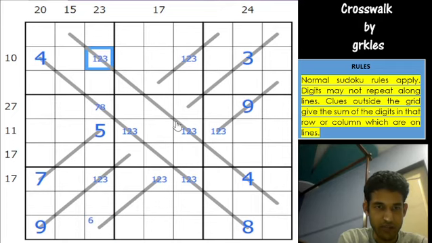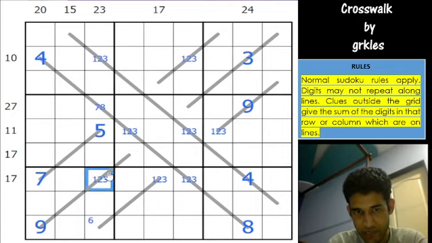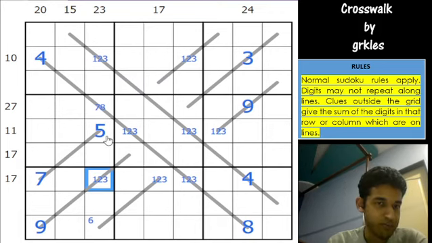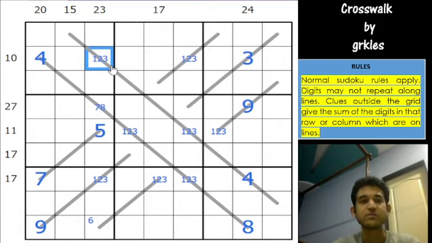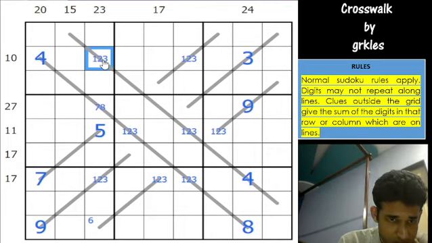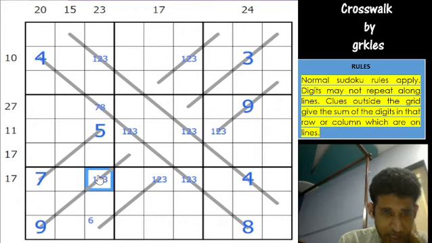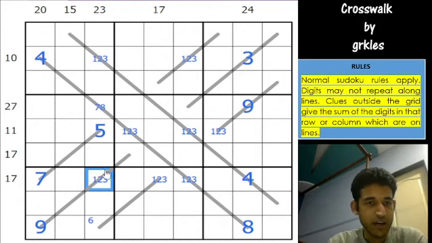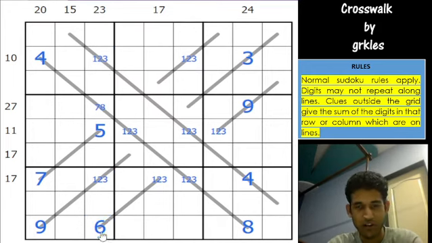And I think I was wrong in eliminating the 1 from these cells, right? I said that 5 cells taken together have a degree of freedom of 1. But it doesn't mean that this cell cannot be a 1, right? So what happens if this is a 1? 1 plus 3 is 4. Yeah, that's right, guys. You can still see maximum value from these two cells is 5. So even if you have 1 here and a 3 here, you can get a total of 4 and still you're losing only 1 degree of freedom. So what I did was actually wrong. I'm sorry for that.